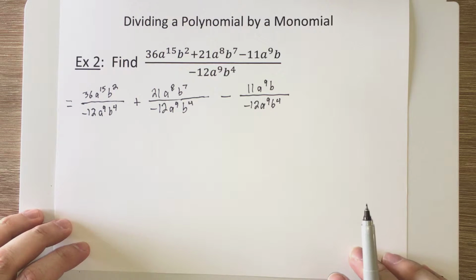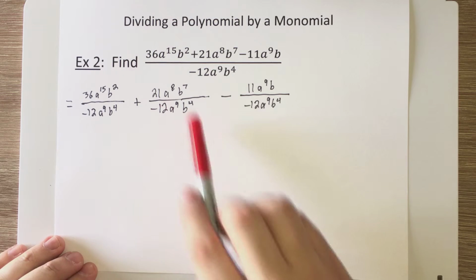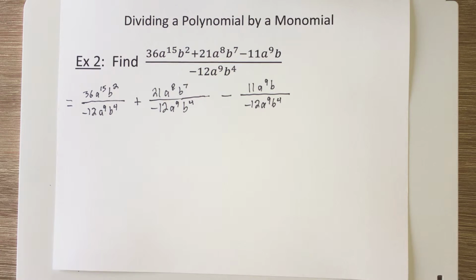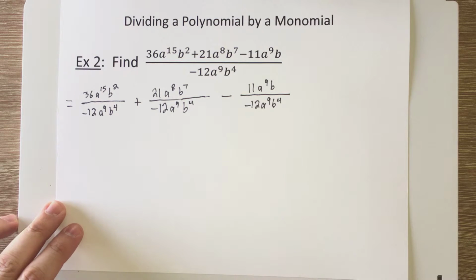Okay, once you get that step, now you're just going to divide the way we divide monomials. Each of these terms is dividing monomials. So when you divide monomials, how do you do it? You do it separately. But there's one extra little thing. Before you even divide separately, I want you to figure out what the sign of each answer is. In other words, each term, one by one, is it going to be a positive term or a negative term? And the way you figure that out is you count the negative signs.